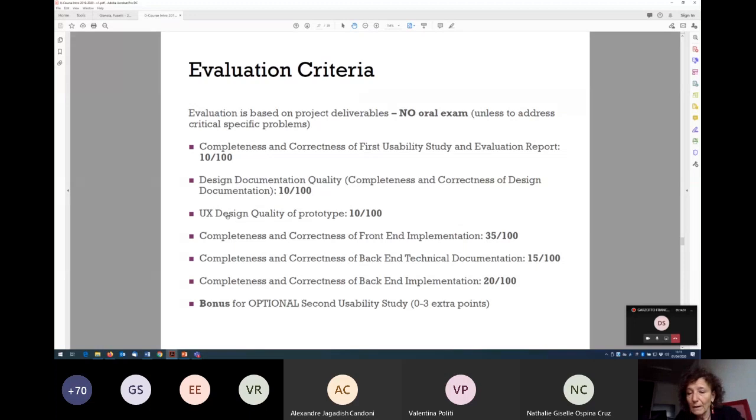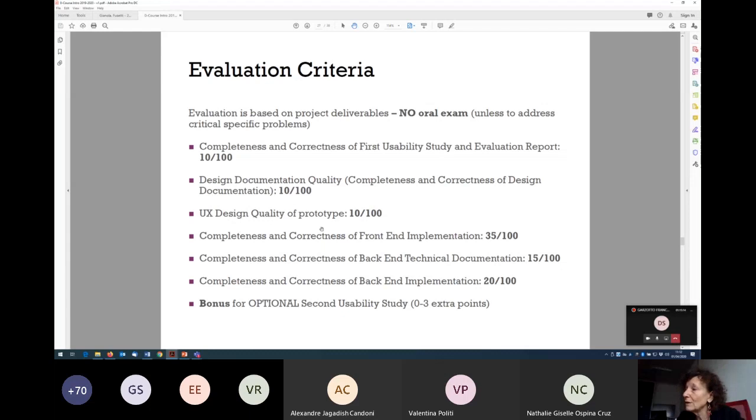Of course, I expect that in a project group there is a designer, so I expect a higher level of aesthetic and layout quality than what a group of engineers only would deliver. But again, the main criteria will be usability and consistency with the design documentation.